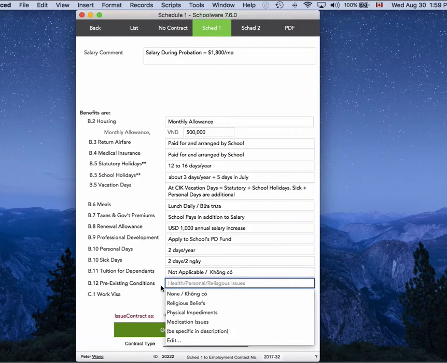And the pre-existing conditions, we have learned in the past that if there are pre-existing conditions, perhaps people have a health issue, people have a religious issue. These should be expressed by the person at this point in time, and so you must ask them if there are any conditions or situations that may conflict with the performance of their job. And if they say none and you don't know of any, and these things do come up, then you have grounds for dismissal or changing something.